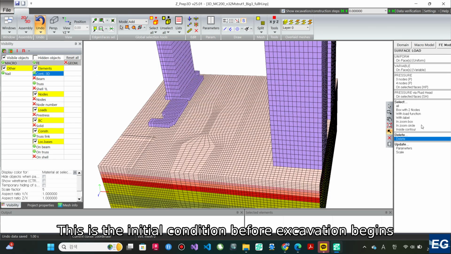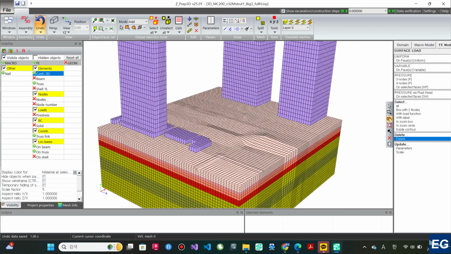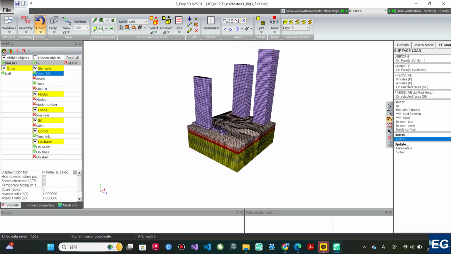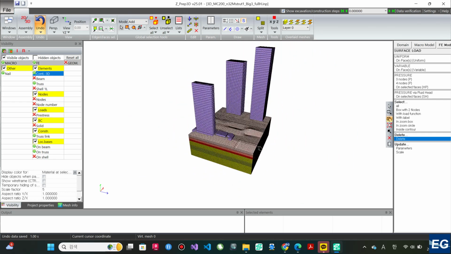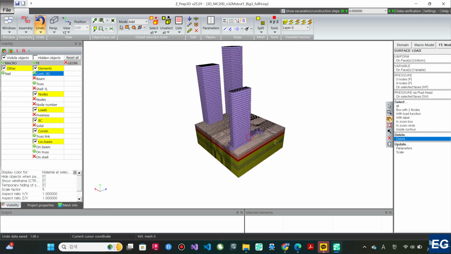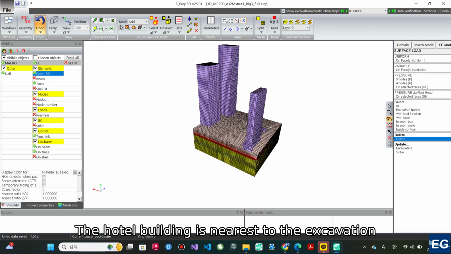This is the initial condition before excavation begins. The hotel building is nearest to the excavation.